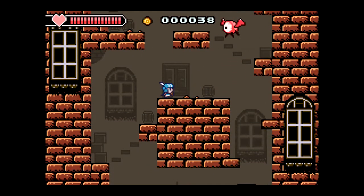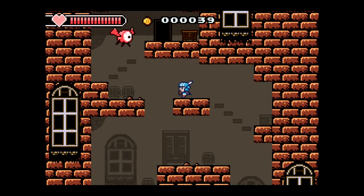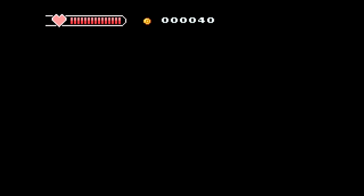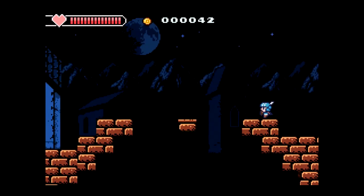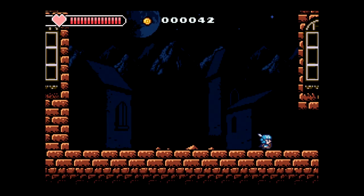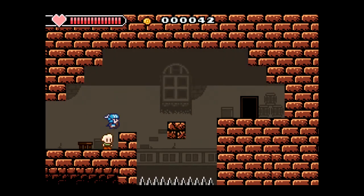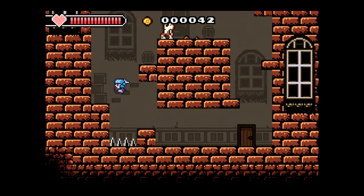But yeah, this game is very hard, and apparently some of the later levels just get absolutely punishing. But again, this game has no pretensions of being something other than that. The guy who made this clearly knew what he wanted to make and knew what he was going for, and that's who this is being sold for.